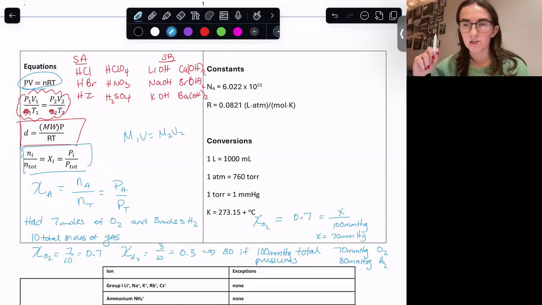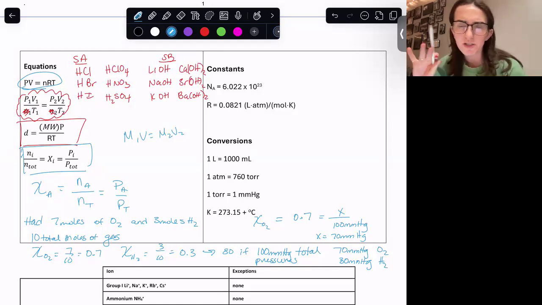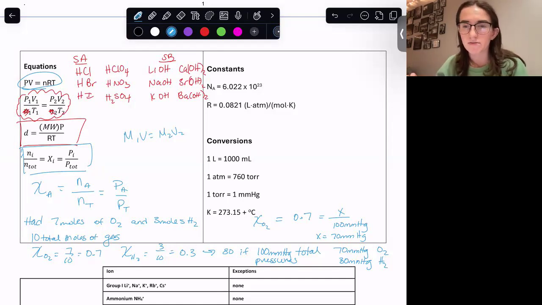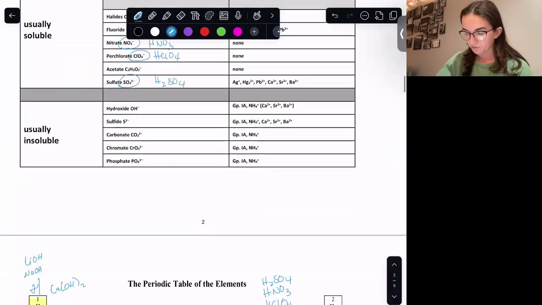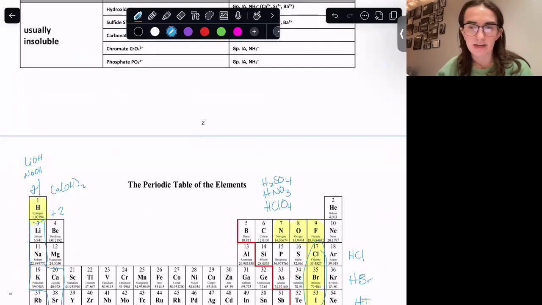If they are weak, then they are still aqueous. But don't worry too much about weak acids, weak bases. Strong acids, strong bases are really what's most important. When you have a strong acid and strong base versus a weak acid and base, it just depends on what your final products are in your net ionic equation. That's really the only difference in how much salt is produced and stuff. But we're mostly going to ask you about strong acids and strong bases.